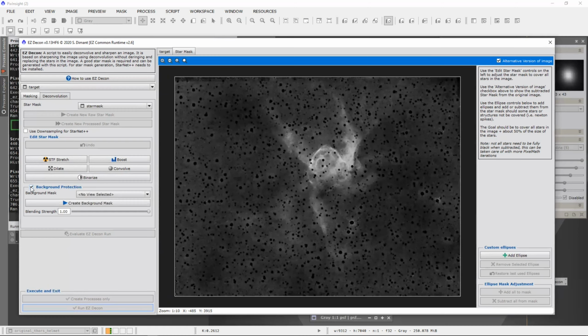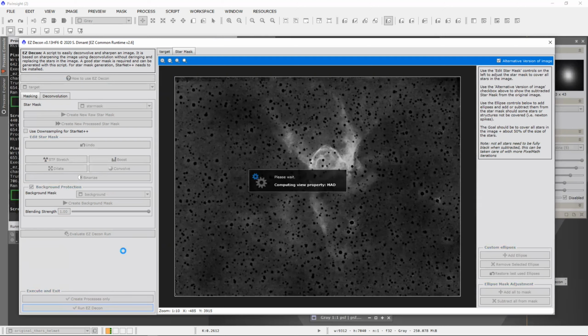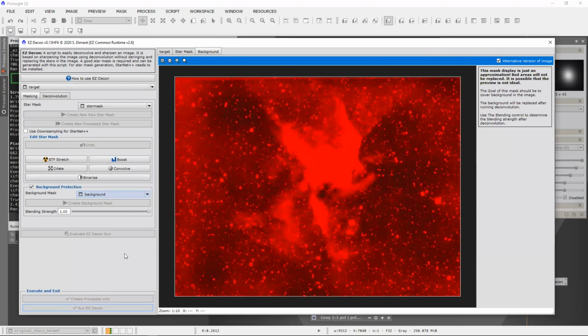Now you can also optionally put in a background image, again, to protect the background from the deconvolution process, which can cause some ugly noise there.